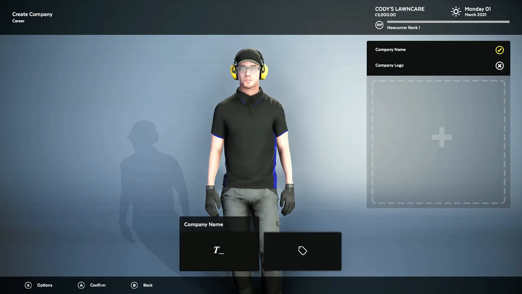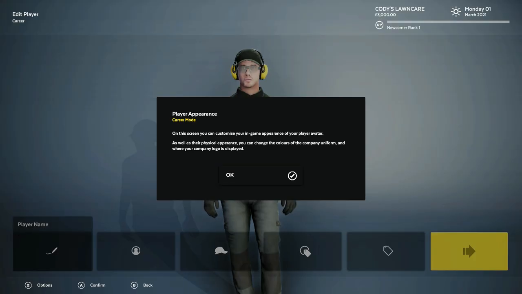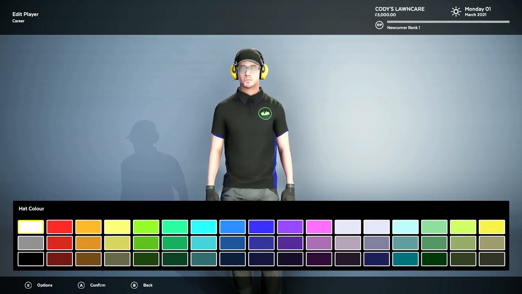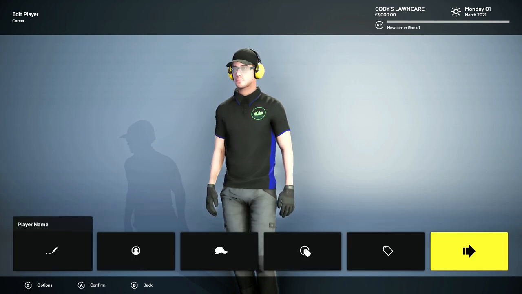So we got that. Let's see, company logo. Oh, so you can change this. Let's see, let's choose that one. Okay, that one looks good. Edit player. Okay, player appearance, we can change all that. So let's go ahead and do okay. Change hat. Oh, so you can change the hat color. Let's see, orange hat. I think I'm gonna go with the black hat. I think I like the way he's set up right now.